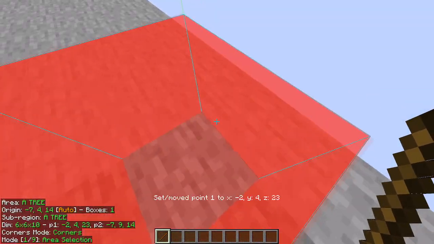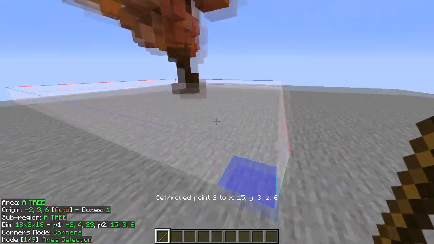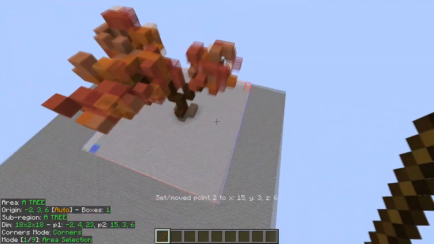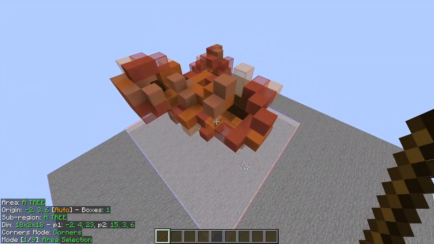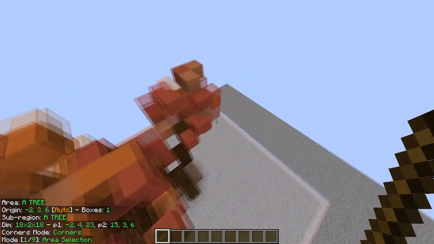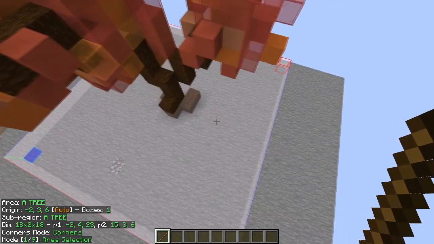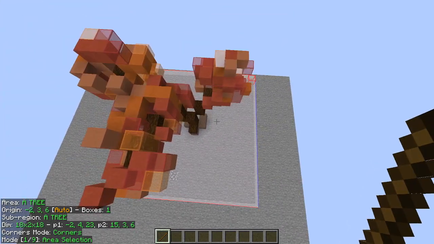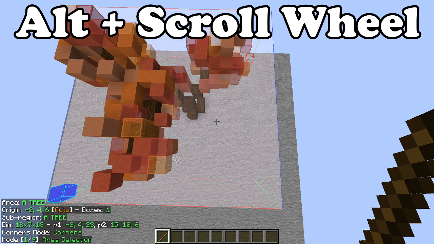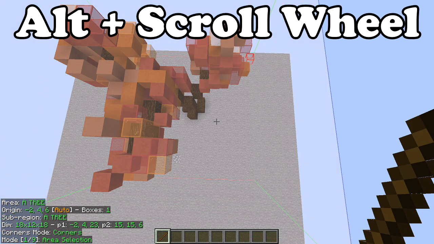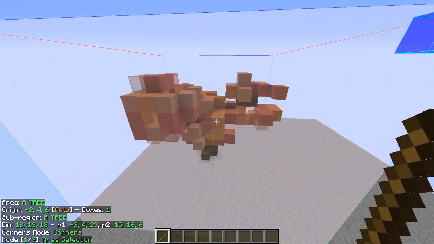And you get this little box here, and we need to make this an area selection. We can punch it over here, and we can punch it over here. So it makes it square right now. And if you wanted, you can place a block up here and you can either right click here and left click over here to make the actual box, but it's pretty simple this way. All you need to do is hold Alt and use your scroll wheel like so. So you do not need to place a block up here and you get something like this.